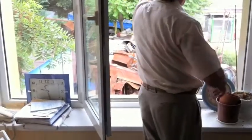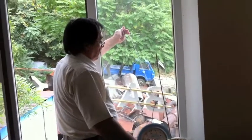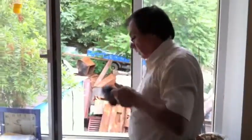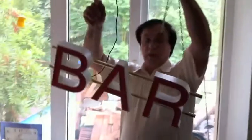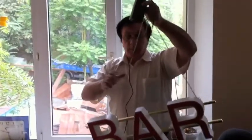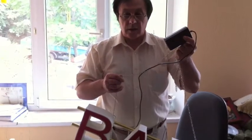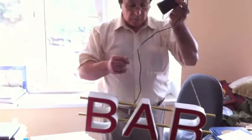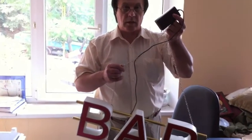It could be attached to a window or the wall. This name could be hanged to the ceiling or other points. In this way you could have a very efficient name, lighted by night and clearly watched by day.